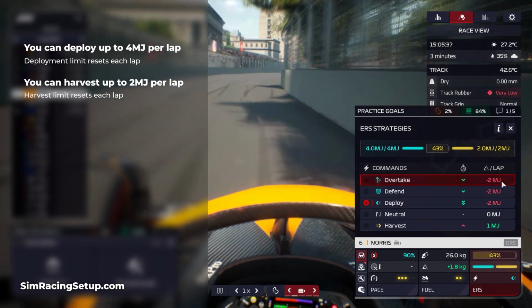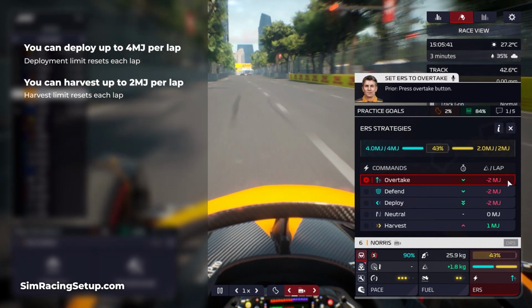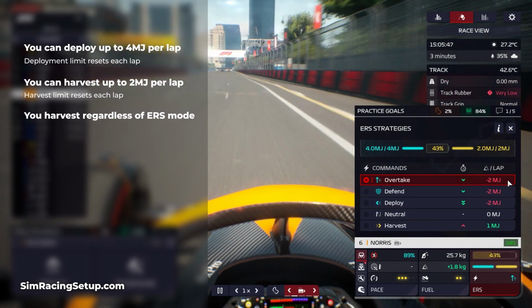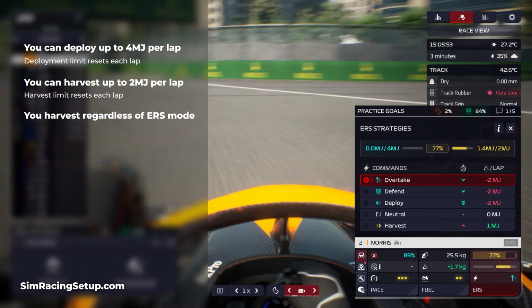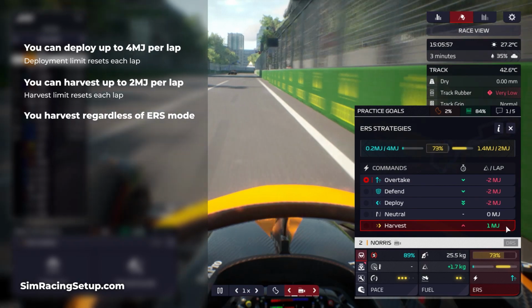So just a quick note, even when you have a high ERS mode set such as Overtake, you will still harvest energy during the braking zones. This means that if you set a high deployment mode such as Overtake or Defend, you'll be deploying 4 megajoules of ERS but recovering 2 megajoules. This gives you that deficit of -2 per lap, which is indicated on the right hand side of each command.